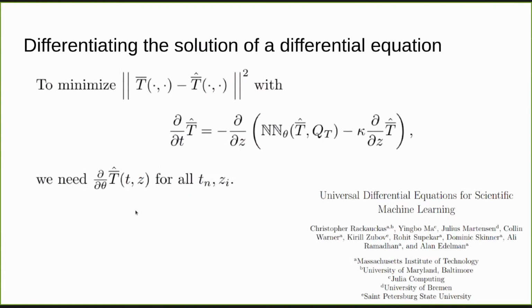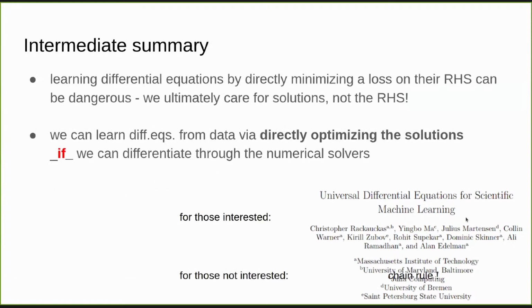The one thing that you really need in order to directly optimize over the solutions of the differential equation, if the differential equation is given by a neural network, is to be able to differentiate the solution of the numerical solver with respect to the parameters of the network, which I here made more explicit. And this is described in the second paper of today, which we're going to look at in a second. But I want to make a quick break here, take some questions and let people decide if they want to stay for the second.